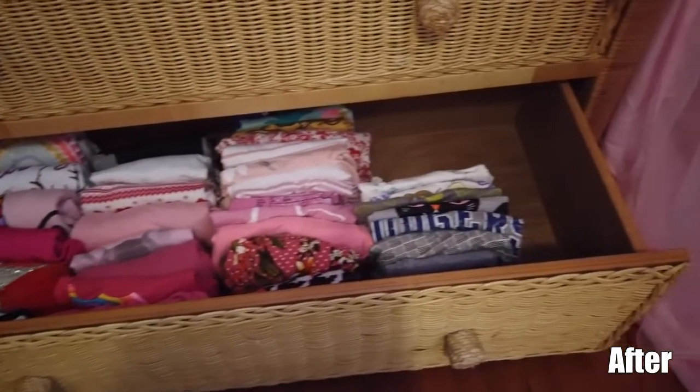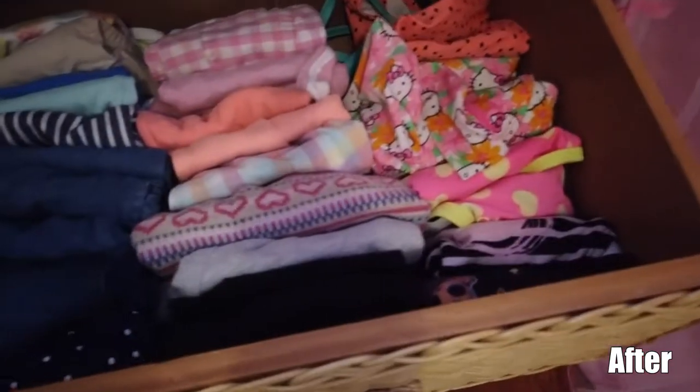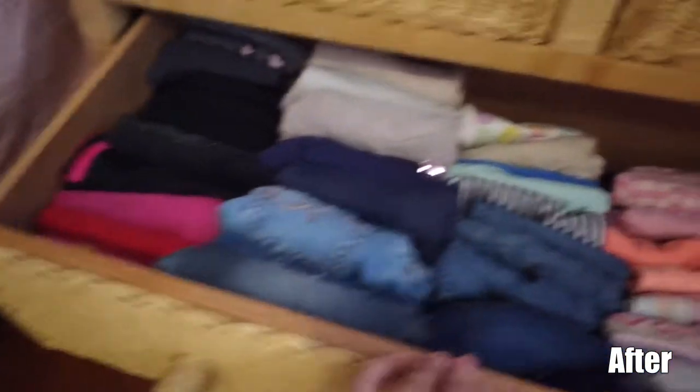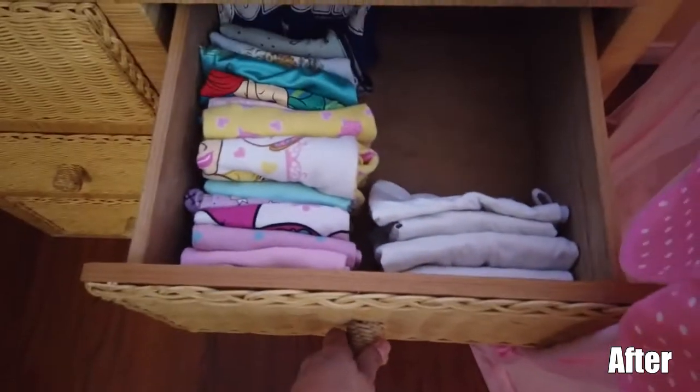Much better, doesn't that look, you guys? I still have space for the dirty clothes that will be washed and put into the drawers. You can see her shorts. I even have her bathing suits there just for now, until I'm sure when we move, things will get reorganized. And her pajamas, again, with extra space, but it looks so much better. It is so satisfying.